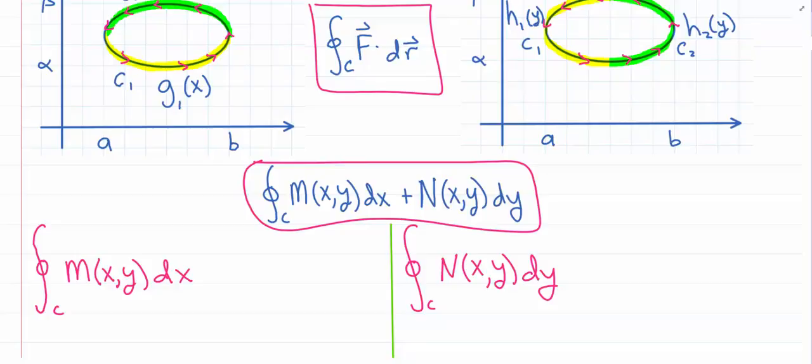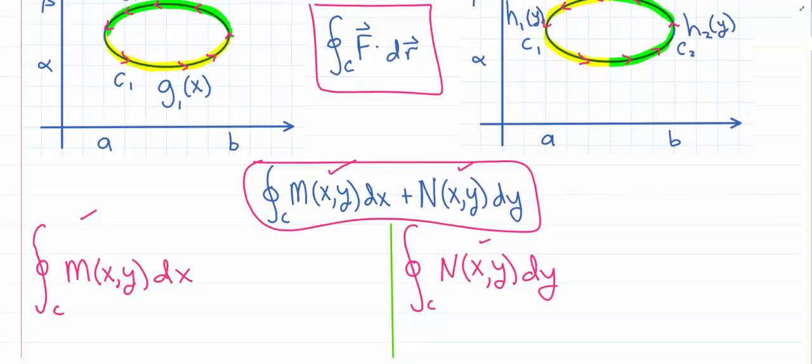And I'm going to break it apart. The first thing I'm going to do is look at the dx part right here, and then I'm going to look at the dy part over here. That's what I'm going to do. And so, first of all, let's look at the dx part.